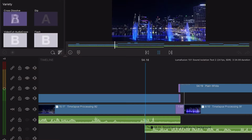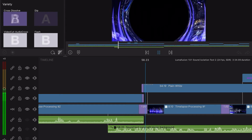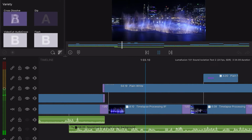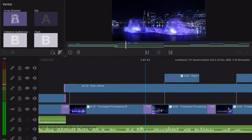Okay, let me play. Number 2. Okay. Alright, this is the TimelapseNuts again. This is another test where I have the music playing in the background and my voice doing the talking. Okay. So right now, you hear the result, right?